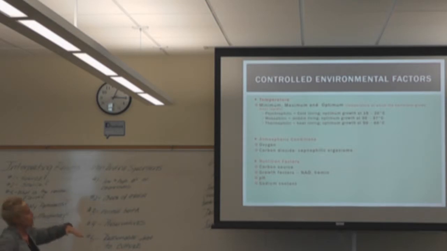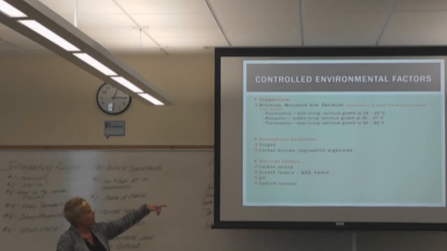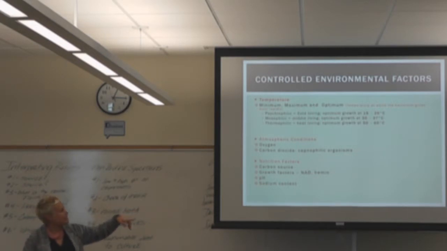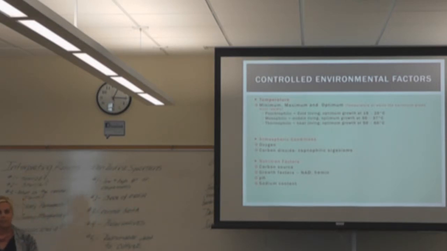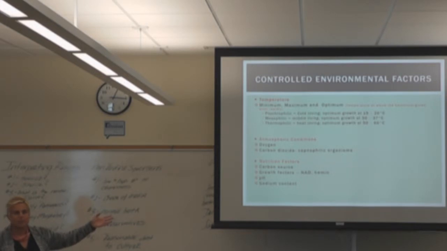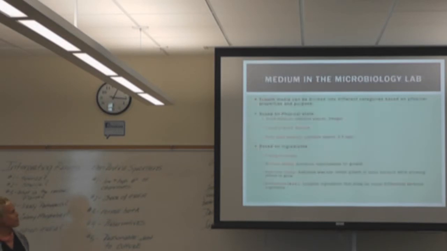Then you have other nutritional factors that can come into play: carbon, growth factors, NAD, and hemin. Remember which plate those are located in? It's the chocolate agar. pH — you have that in almost all your plates, with the exception of BAP and chocolate. MAC and MSA are what will have the color change in the plates. And then the sodium content would be indicative of MSA — mannitol salt agar.